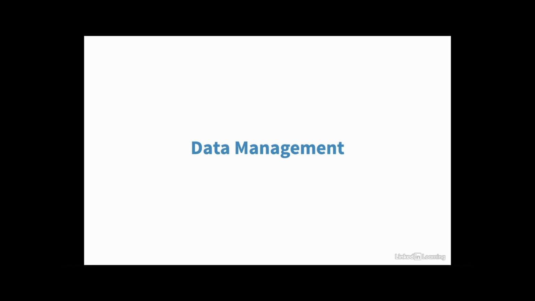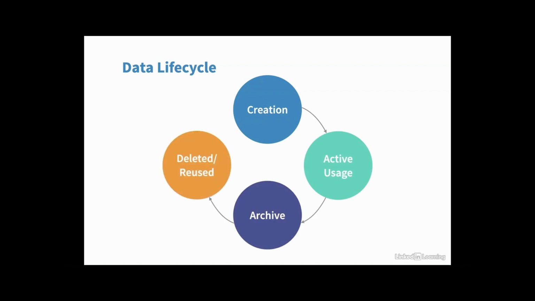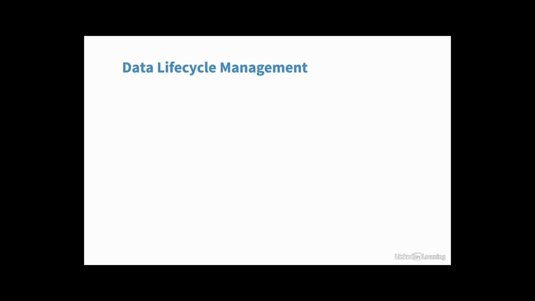That effort is called Data Lifecycle Management, the act of devising and implementing policies to control data as it flows through your organization. What is the data lifecycle? Well, there are a number of definitions out there, but in short, it's a bit like the water cycle. Data progresses from inception to active usage to archive, and from there either deleted for good or back into active usage. So when we talk about data lifecycle management, what we mean is enacting policies to migrate data to different tiers of storage as it progresses through that lifecycle.